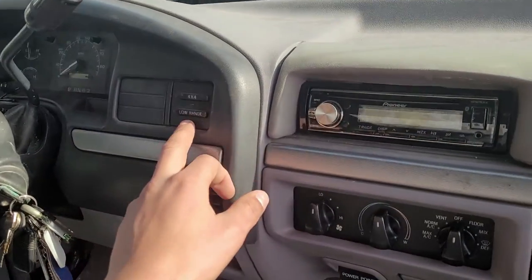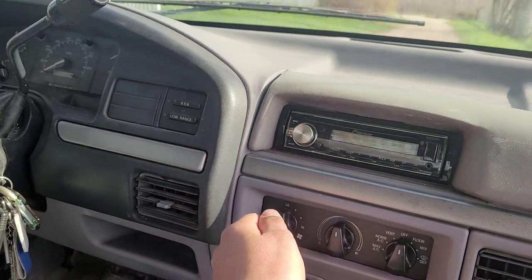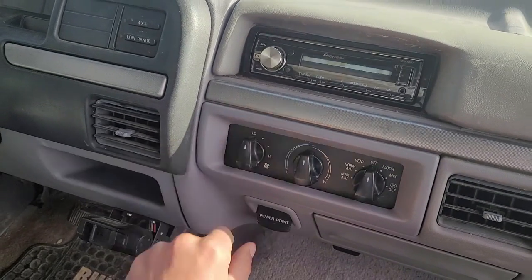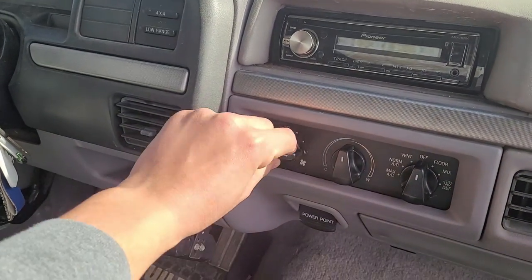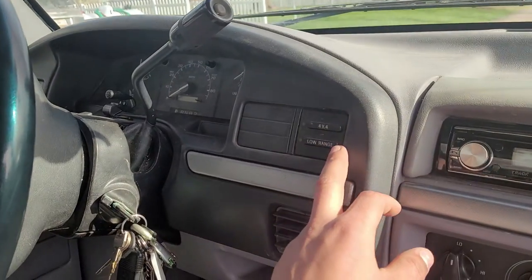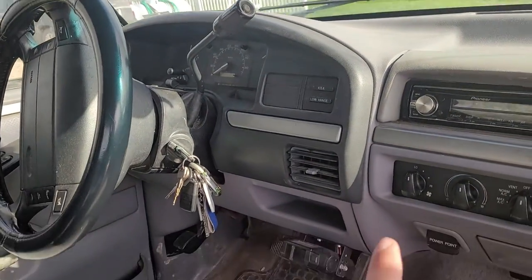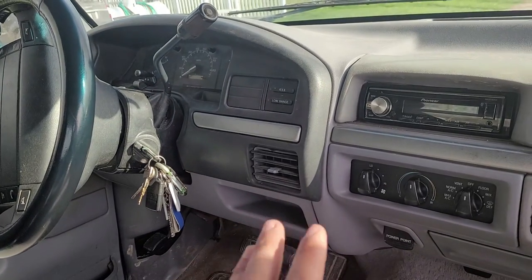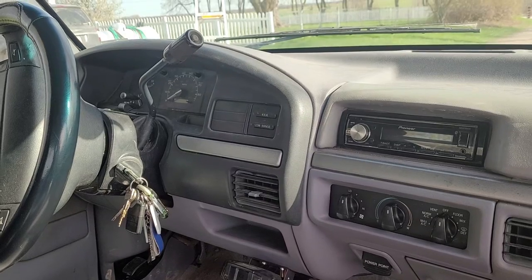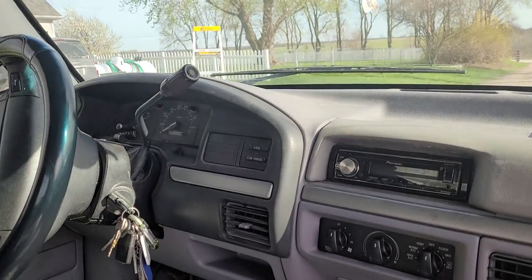It's also an electronic four-wheel drive, so my Ranger has a switch where you have two-wheel drive, four-wheel drive, and four-wheel drive low. On this one you have on-the-fly four-wheel drive, which is really cool. That being said, I don't like to be moving super fast when I'm putting it in four-wheel drive — I go at a maximum of 50 miles an hour. Even then, I like to go really slow when I shift in, because those gears like to feed together.